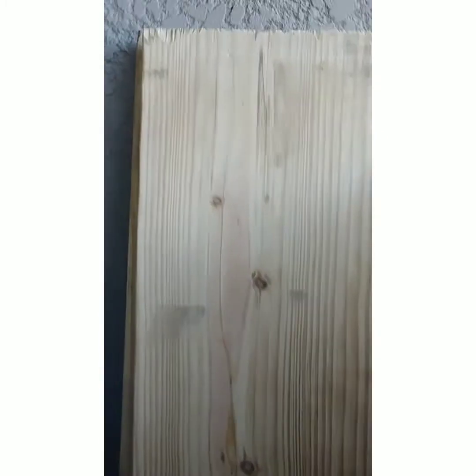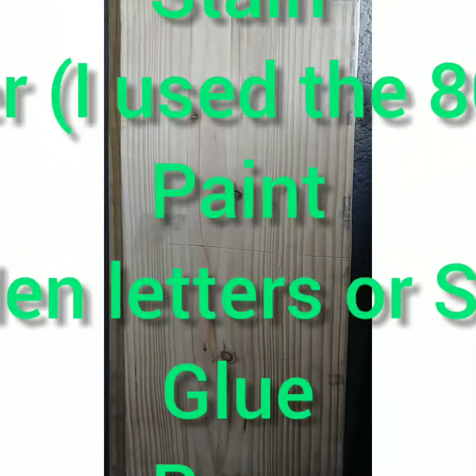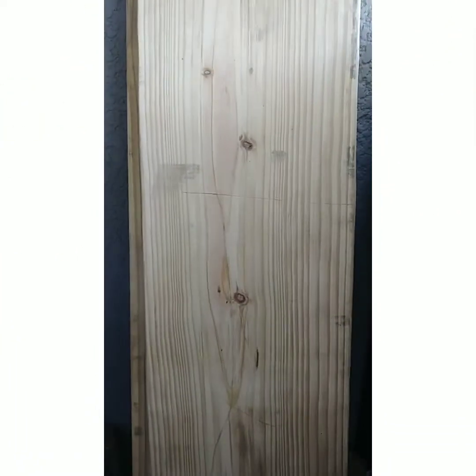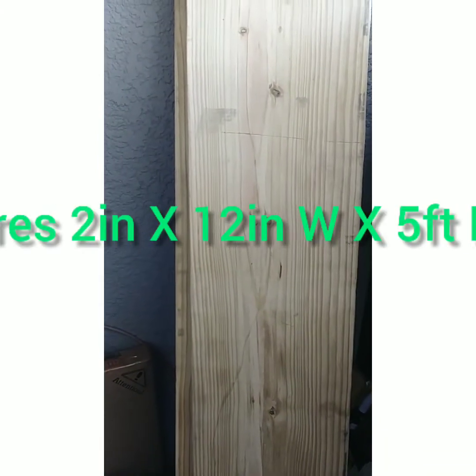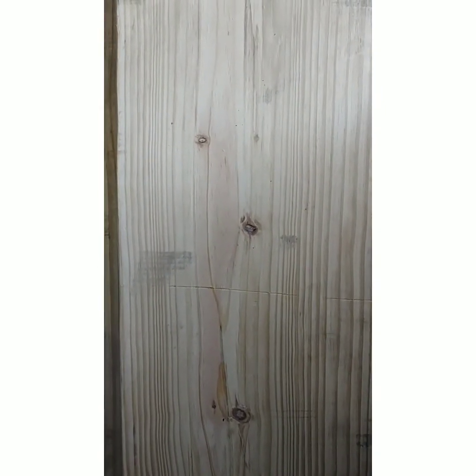I'm going to go ahead and prepare this piece of wood right here. This is a 2x5x12 piece of wood that I got from the Home Depot, and I'm going to be using it to do our DIY. Well, stay tuned as we go through this process. I'm about to sand the wood before staining it, so let's get started.